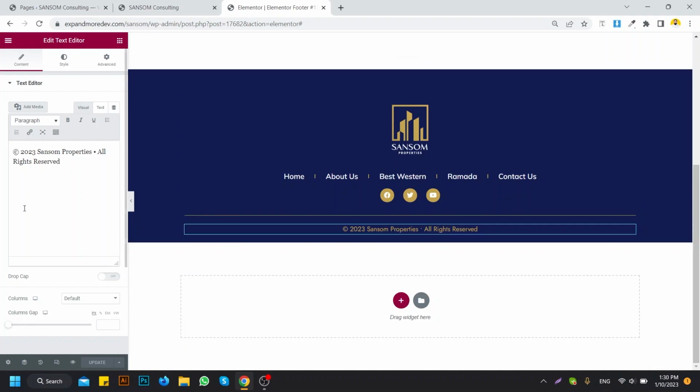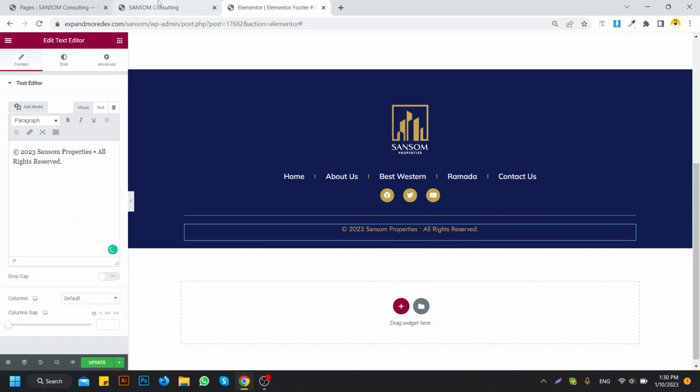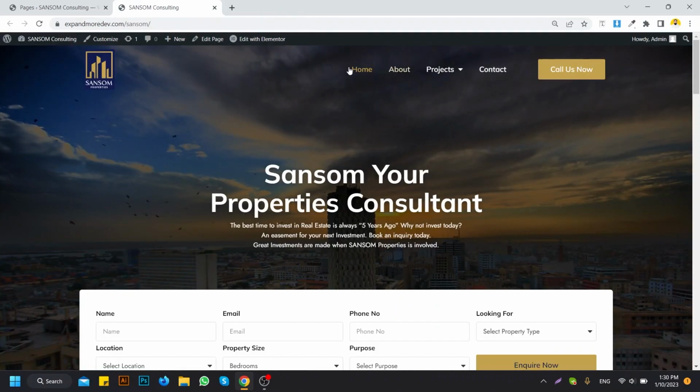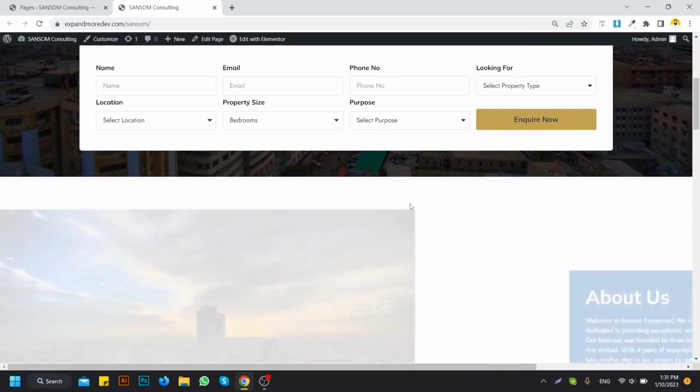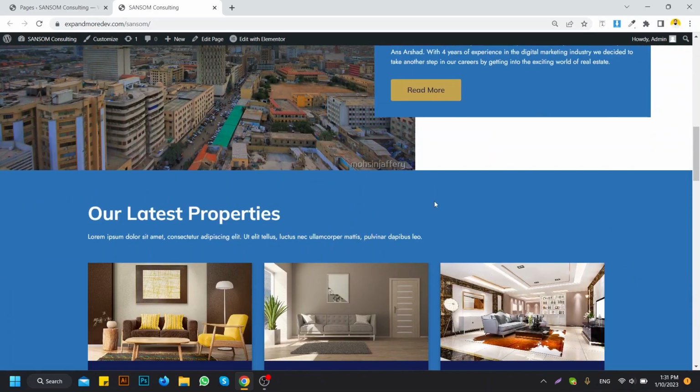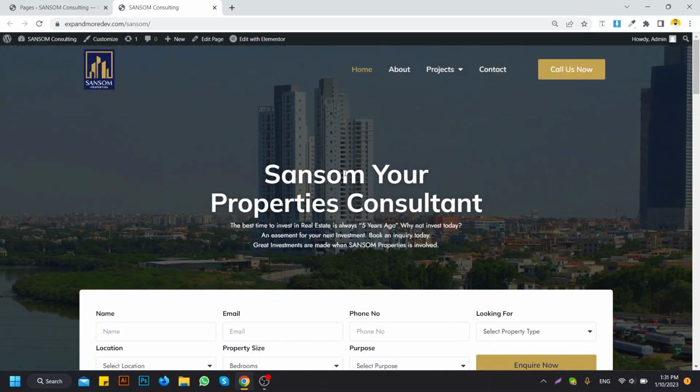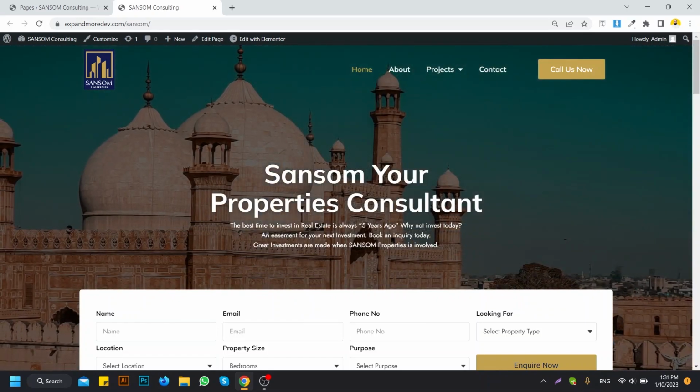You just need to click on it, and on the left side you will see this text. You can make any kind of changes. So this is for the header and footer. Now, how are we going to edit this page? Most importantly, how can we change the images and the text on this page?